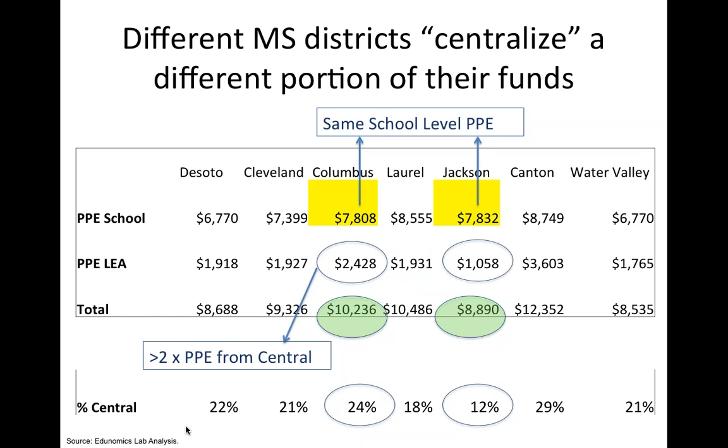And then we do have some size issues where we have some districts in the state who may only have one school. And so I'm not sure that there's even an understanding that everything in that district could be coded at a school level outside of true central services, such as administration or transportation. So I think for Mississippi, we just need to have more conversations with the SFOs to become more consistent with this coding process.